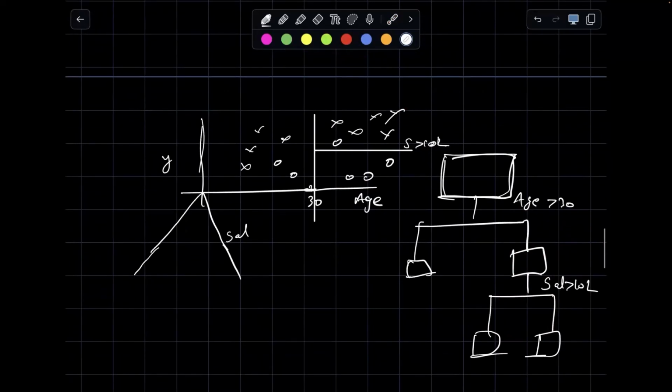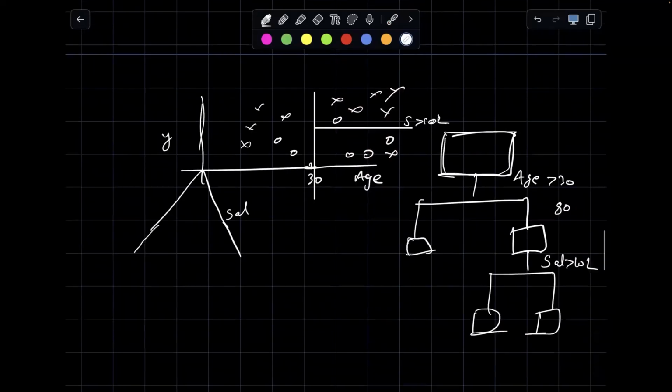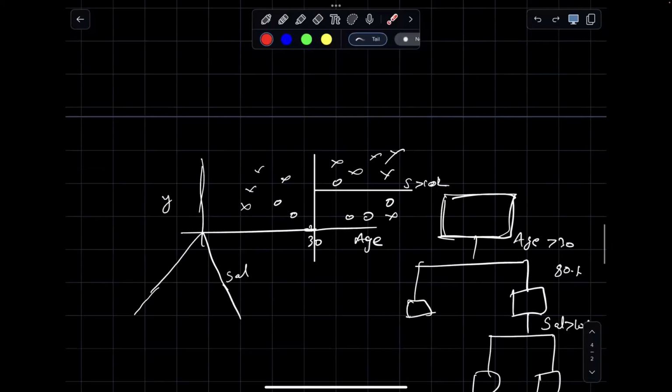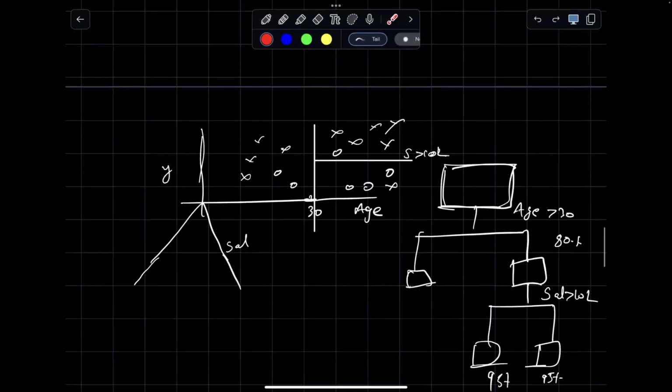So here I'll put this just for this one. So you see how the accuracy improved. Here many are class 1, one is class 0. Here many are class 0, one is class 1. So initially until this level, let us say accuracy was 80%. Here it is 95%. So accuracy improved. That is why the split happened. But you can calculate it using Gini index and entropy reduction. I agree, but I'm telling an example.